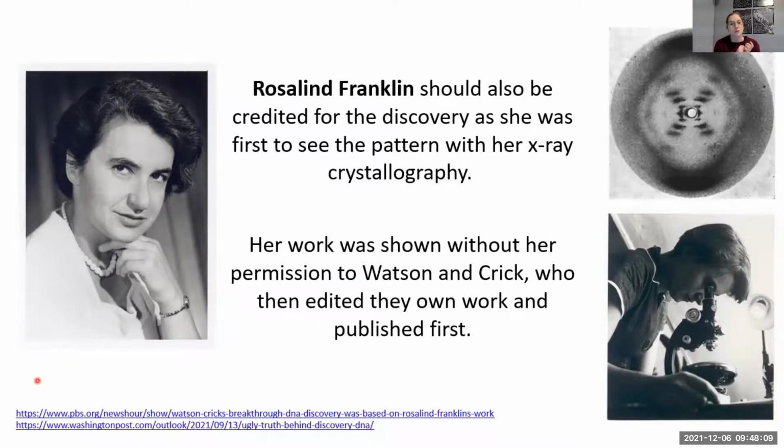Rosalind Franklin's work was shown to Watson and Crick without her knowledge. And Watson has this great quote that when he saw the picture that's up here on the right, called photo 51, his mouth dropped open, his heart started beating, and he immediately knew what the structure was. Then he and Crick go back to their lab and they work it out and they publish it before Rosalind Franklin. So it was her work that gave them the inspiration for their work, and they were just quicker at getting it out to the public. He also has quotes saying that in a few weeks, she probably would have published it herself, and then she would have gotten full credit.